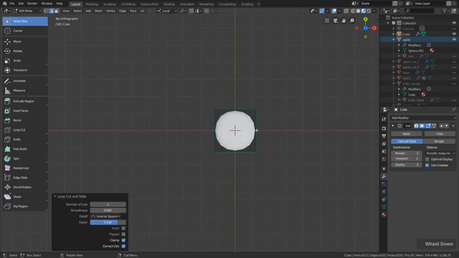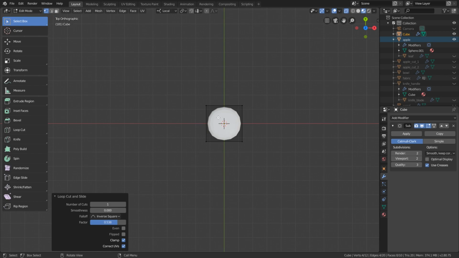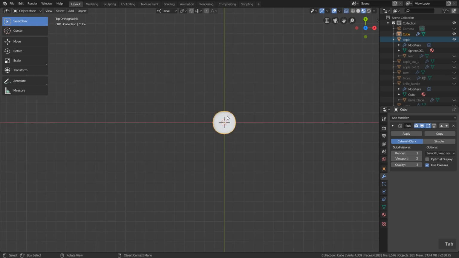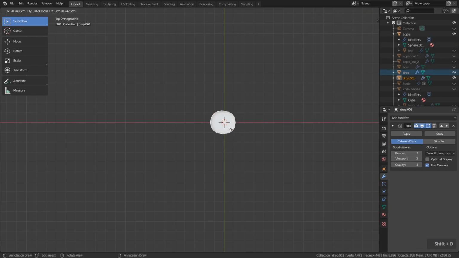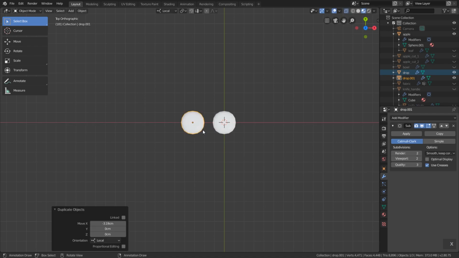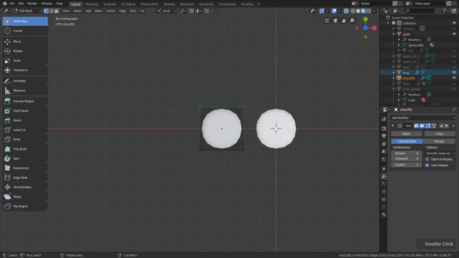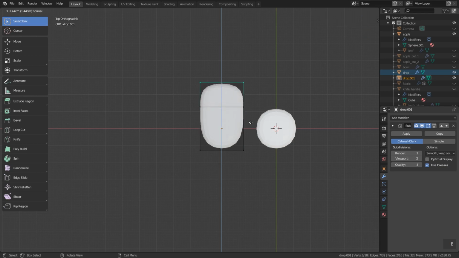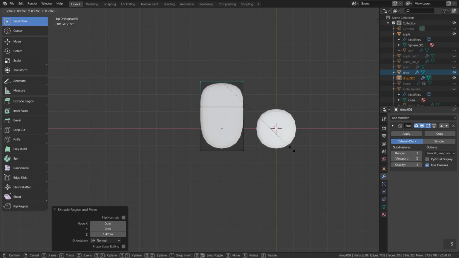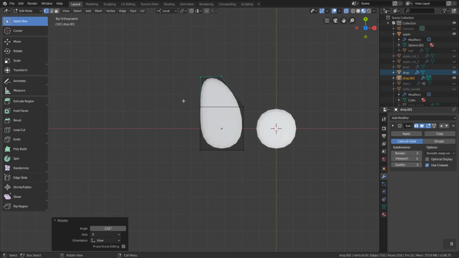So now let's take a look from above, make sure that X-ray is enabled. Let's go to the vertex selection. And now we want to create a few variations of this drop. First of all, let's tap back to object mode. Let's call this one drop. Shift and D, press X, move it to the side, tap to edit mode, and then let's select the upper part here, press E to extrude this, press S for scaling, then lock this along the X axis, make this a bit smaller, and move it around and just deform all this stuff just a bit.